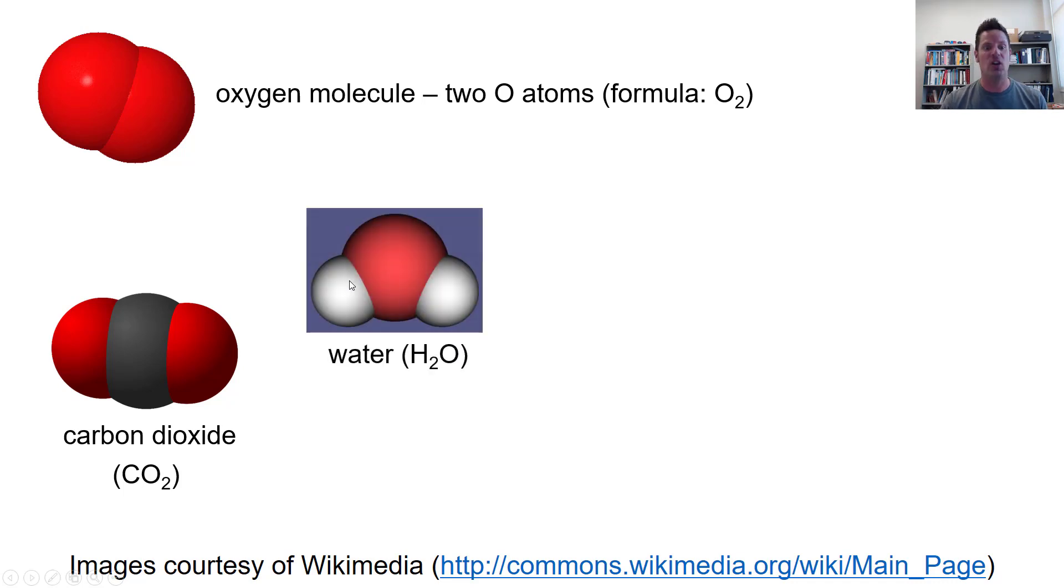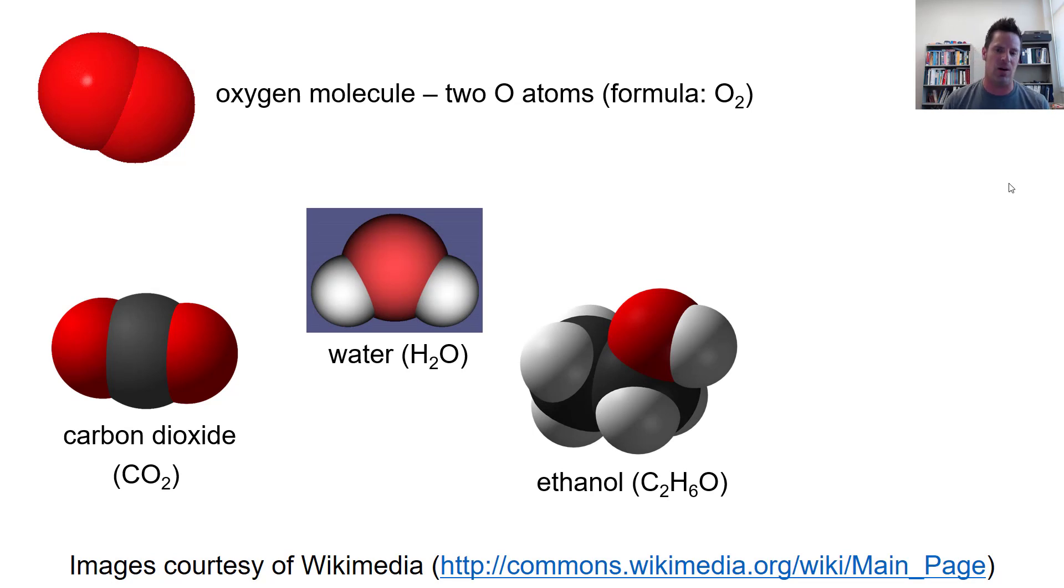Let's get a little more complicated then. Here is water that we already saw, H2O, as well as ethanol, the alcohol found in drinking alcohol. This has a formula of C2H6O. It means that each individual molecule of ethanol has two carbon atoms, represented by these darker spheres here. Six hydrogen atoms, they're the lighter gray spheres here. You can see kind of one, two, three, four, a fifth one that we can only see a little bit there and then a sixth one up here, as well as one oxygen atom, this red sphere here. So at an individual building block level, the individual building blocks would each look like this, having two carbons, six hydrogens, and one oxygen per.